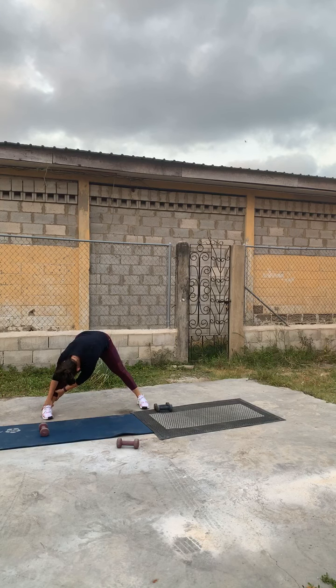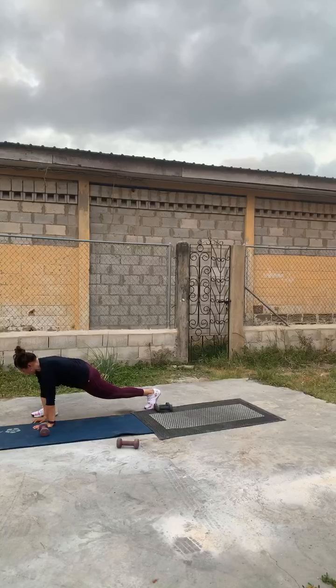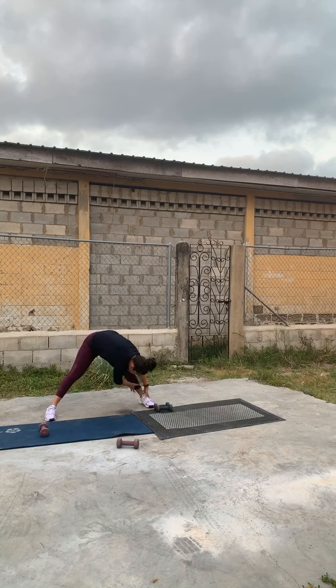Right ankle, pour it in. 5, 6, 7, 8, 9, 10. Hip flexor, rear leg straight. 5, 6, 7, 8, 9. And 10, back in the middle. Left ankle.